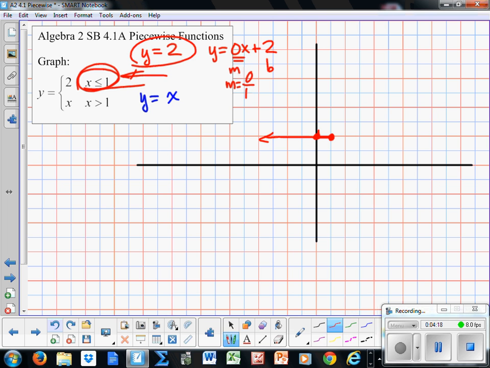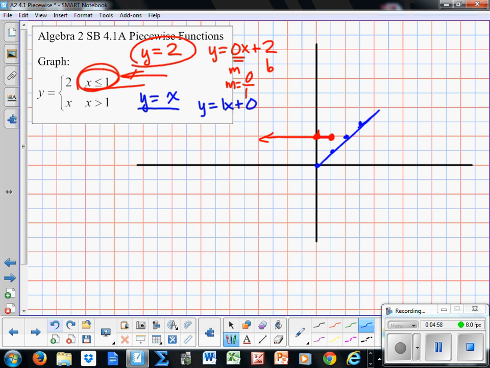So what's going on here is I have a big old ugly function that says I want the y values to be 2 for these x values, and I want the y values to be x for those x values. That's the gist of what's going on. Okay, let's graph y equals x. Now y equals x is like y equals 1x plus 0, or you remember from the parent functions that we were just looking at, this is a clean parent function for a linear equation. It goes through 0, 0. It has a slope of 1.